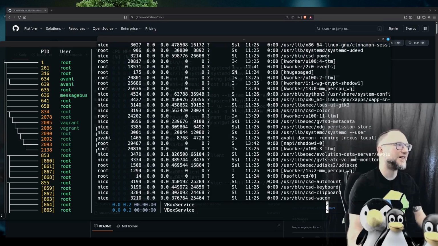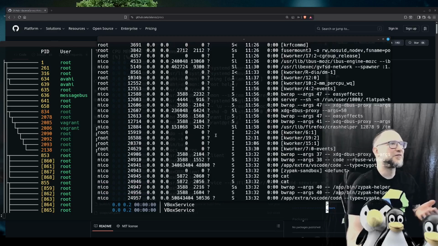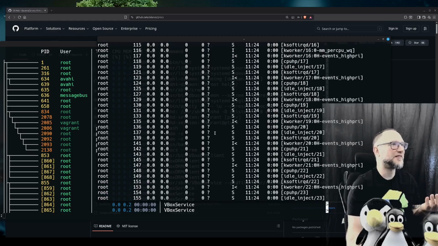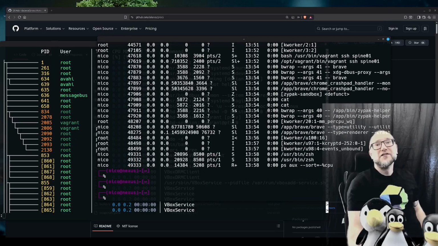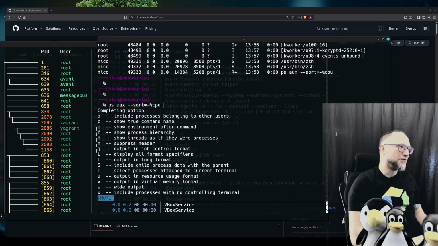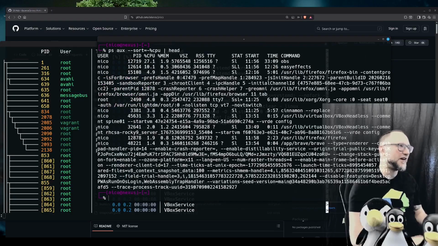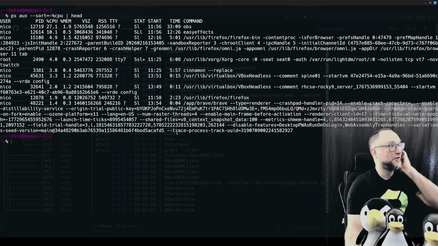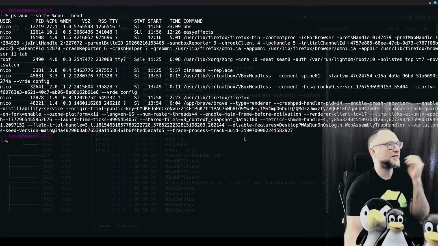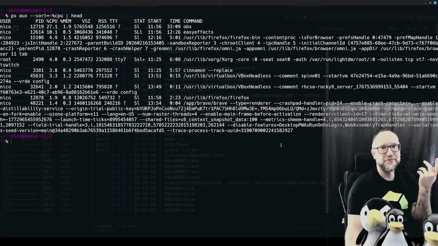It's not very readable, it's not formatted, it's all white, and it's a bit tricky to find things. Of course you could pipe it into head, but I still have the feeling I'm looking at some logs. Look at this, it's really not pleasant.